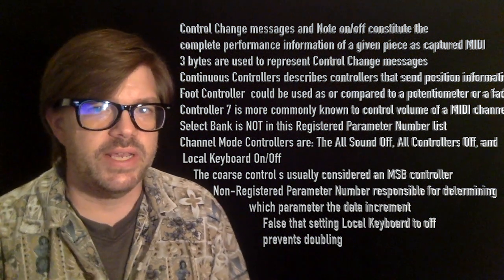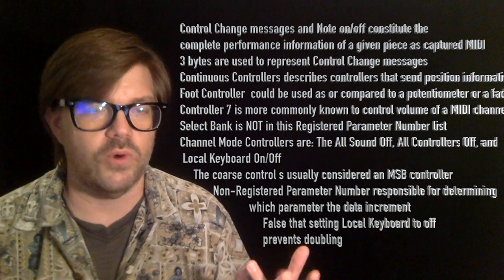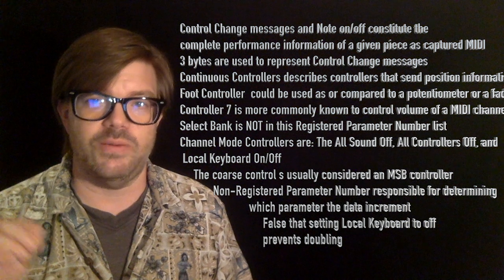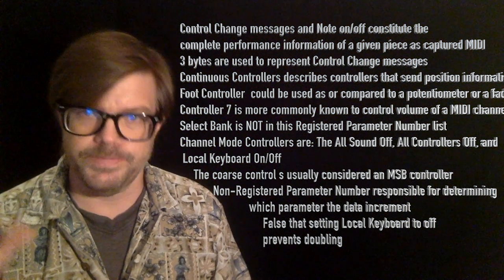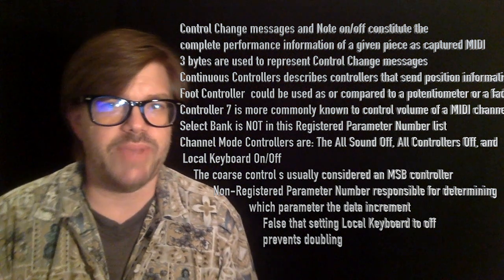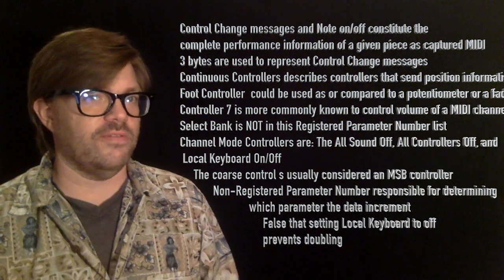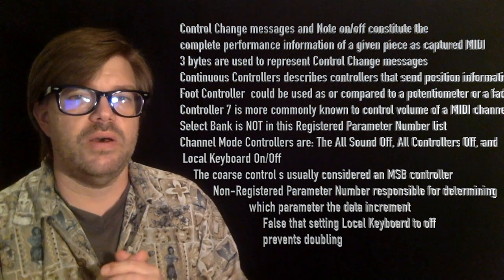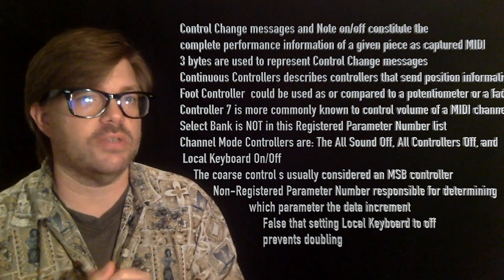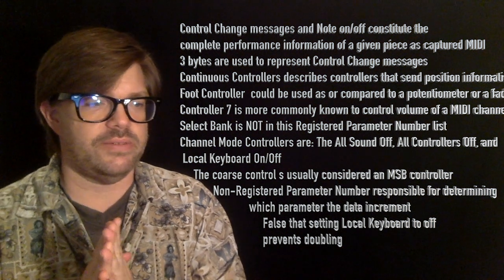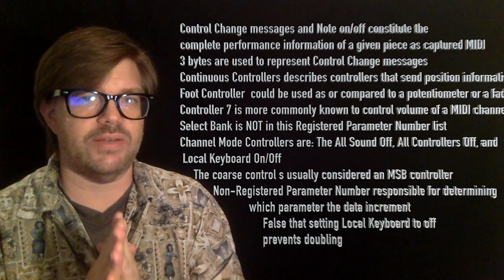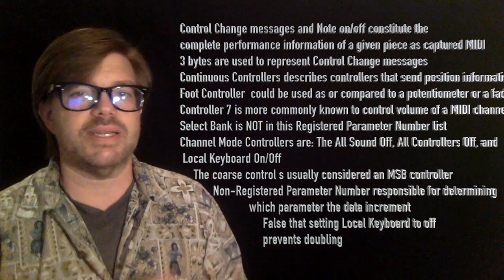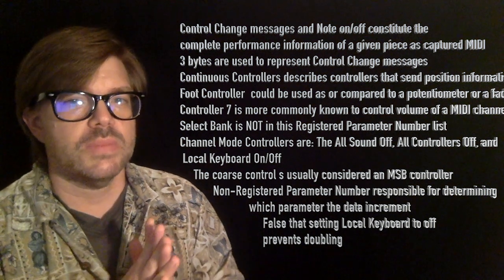Controller 7 is most commonly used for the volume inside of MIDI. So MIDI volume, which can be different than the audio volume. Select bank. So if you've got 4 or 8 banks of different sounds, selecting those banks is not one of the registered parameter numbers. Okay, and the MIDI spec has a bunch of different controls and different numbers that they use for those. Select bank is not one of those.